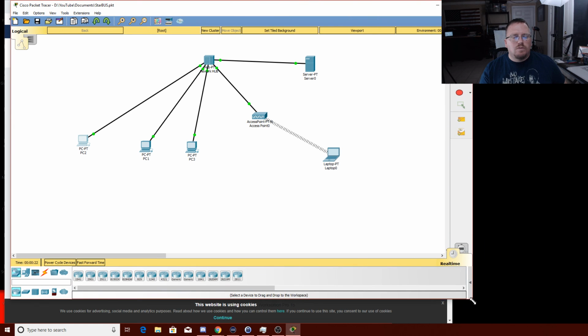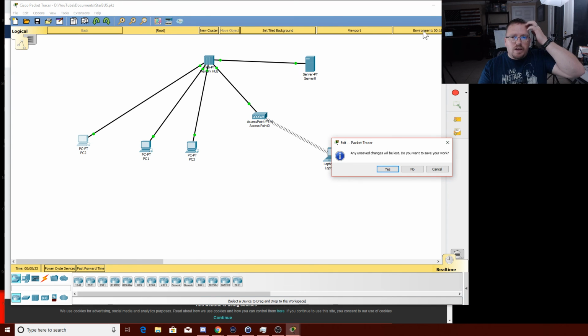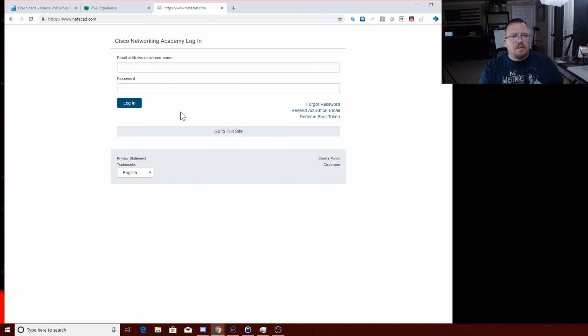Whereas Workstation has a cost behind it, this is a free tool. And you get this from Cisco. Cisco makes this for free. To get this, you would have to sign up for Cisco's Network Academy, which is free. To sign up, you just register.